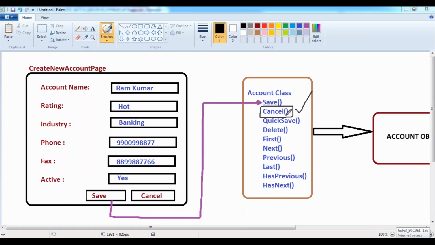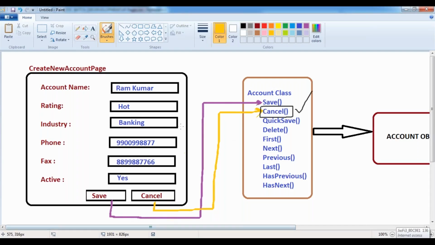Upon click on this cancel button, this cancel method is going to cancel the current request. Instead of performing that operation, it will simply cancel it. So as soon as you click on that cancel button, I would like to call this cancel method.